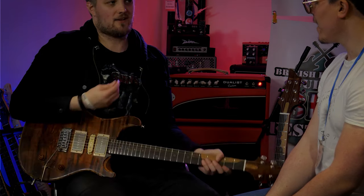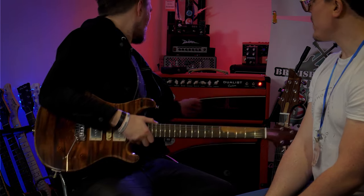There's a lot of clarity to P90s as well, which I think is another thing that people have. It's an odd thing, but I think it's because you do get some out there that have that punch, but they only work well driven, and you get some P90s that just don't have that retention for the clean tones. But whether it's due to the instrument or the pickup itself, I don't know. It's just from experience of playing some of them, you kind of have to know how to play it, if that makes sense.